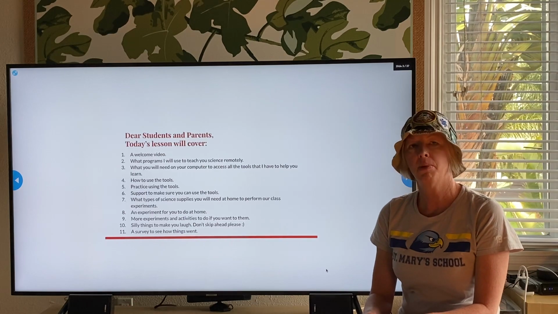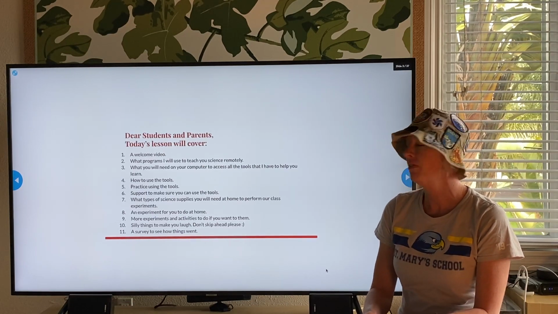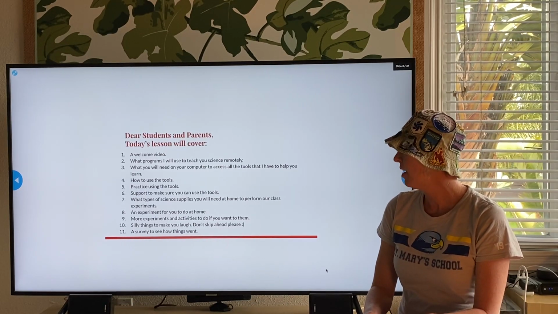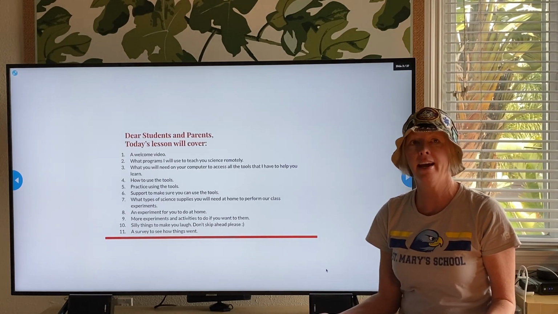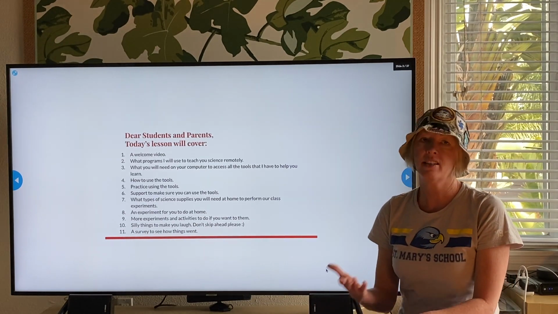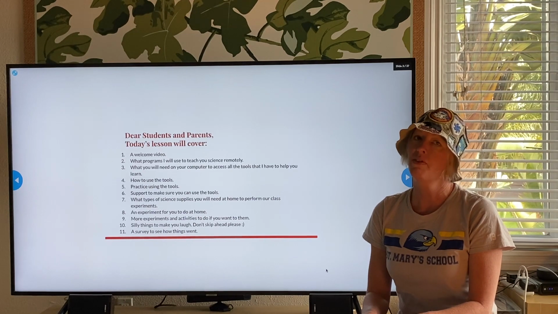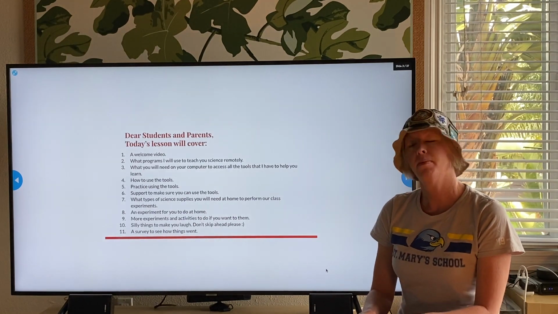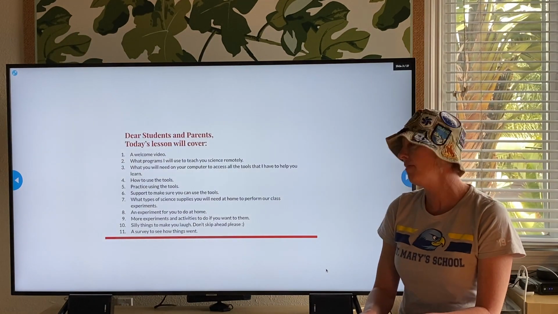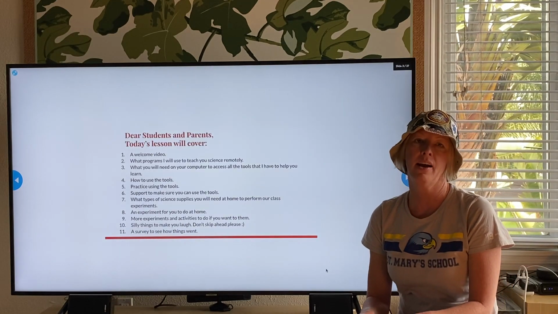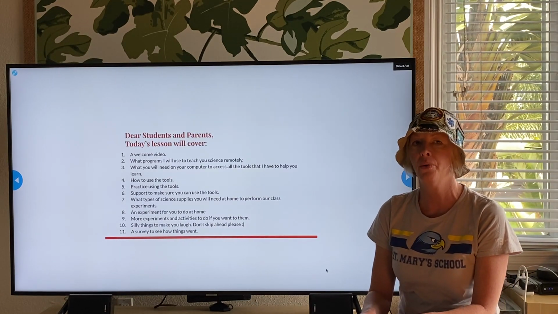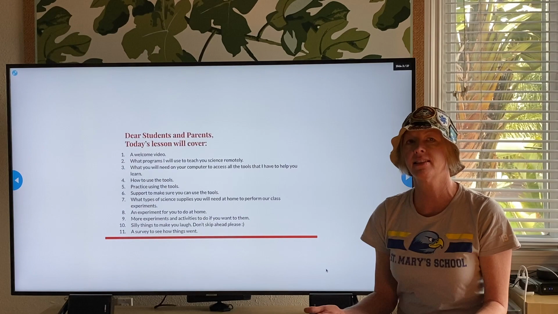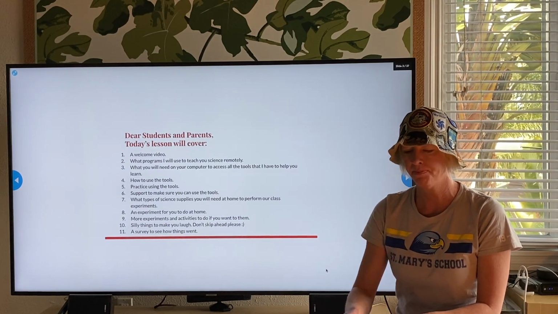What types of science supplies you're going to need from home for our class experiments, an experiment for you to do today at home, more experiments and activities you can do if you want to, something silly to make you laugh, and a survey to see how things went so that I know how I can improve my next lesson to make it even better.